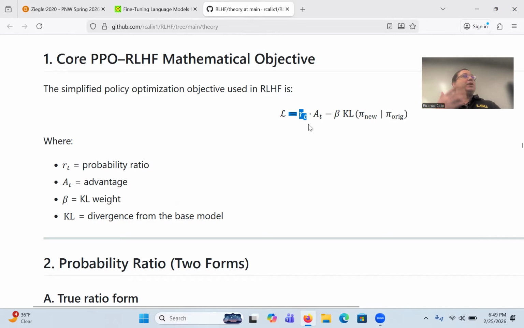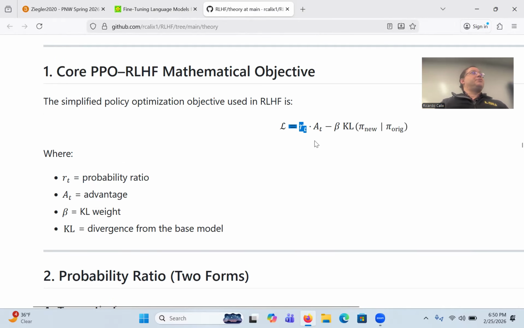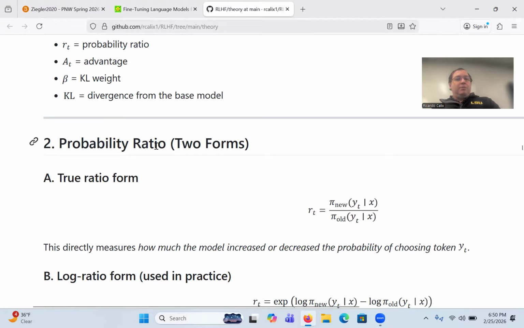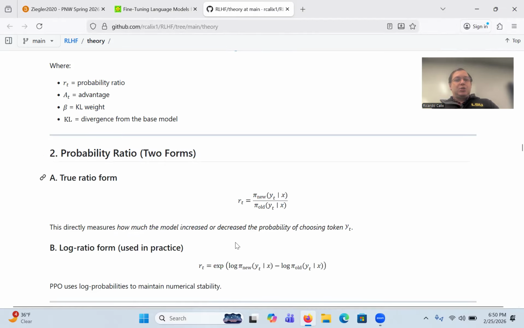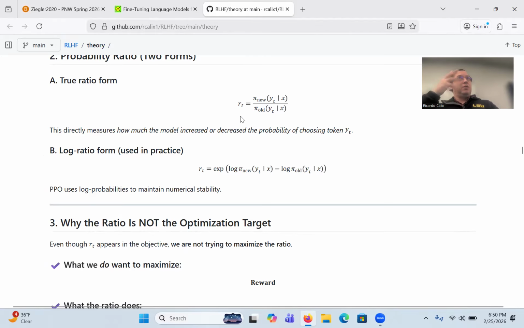So just like in Q-learning with the Bellman equation, we were trying to get those rewards also, right? And so that was the idea, and our goal is to get more rewards, essentially. That's how we measure performance. Got it? Does this make sense? Okay, and the reward comes, for instance, in our example, from a BERT, right? Or humans can also provide the feedback. So remember that we've already discussed that in actuality, we do the difference of logs, right? But just to keep it in an intuitive context, I'm going to use the ratio here, okay? But we formally express it as a log.